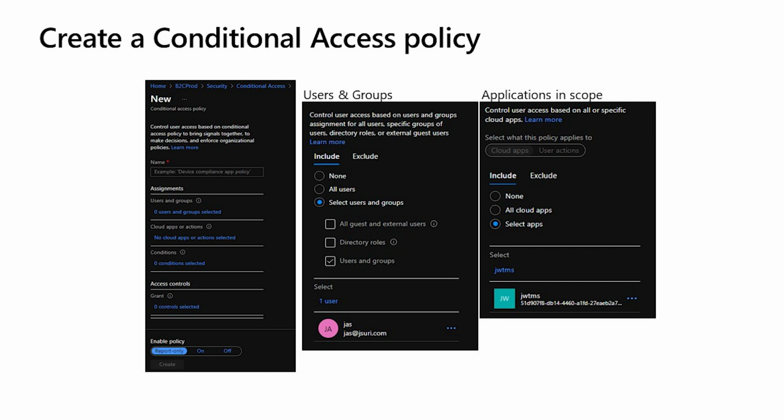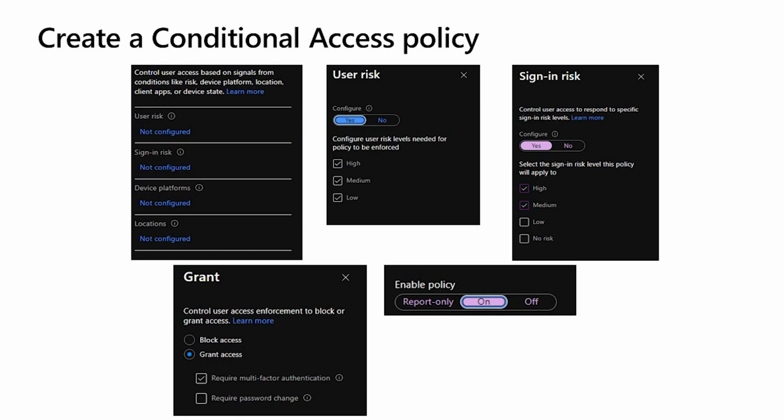This is fine for testing, but in the real world, you'll probably want to select all users and then exclude all of your admin accounts so that only your B2C users are impacted by conditional access when accessing your B2C applications. Next, we need to configure the conditions on which this policy will trigger a challenge. The identity protection-based controls are listed as user risk and sign-in risk.